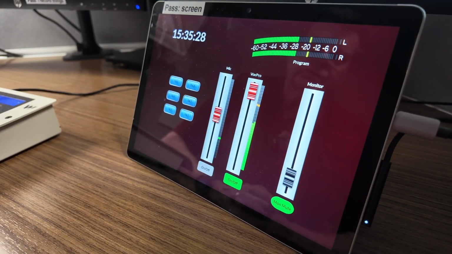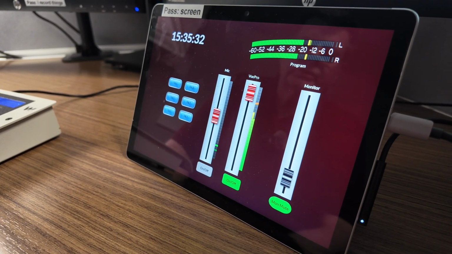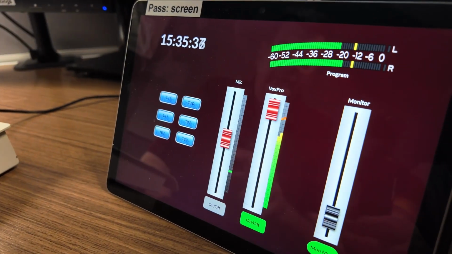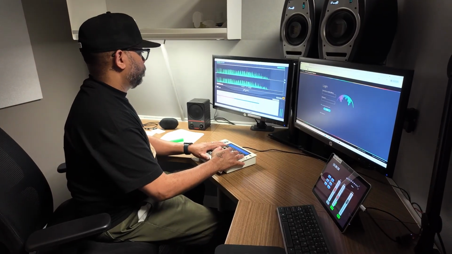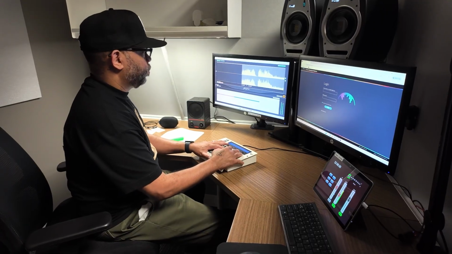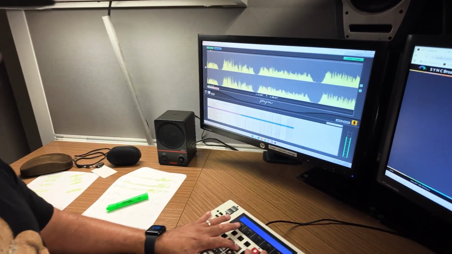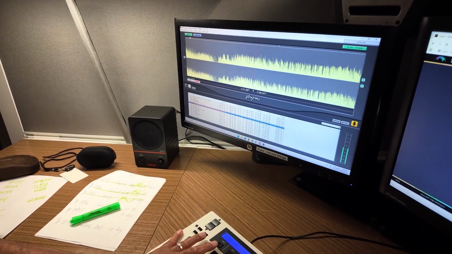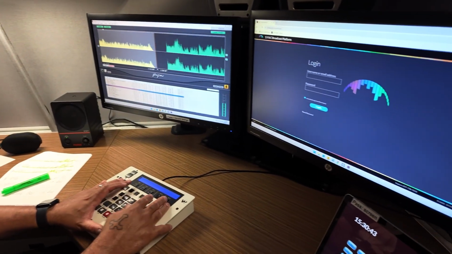So this is a ScreenBuilder that we built for a small edit room. There really isn't a whole lot of requirements needed in this room. So you'll see there's not much on the screen, and it's a much smaller tablet. And so you can scale things down and do whatever you need. In this particular room, he's basically doing Vox Pro editing. He can record his mic in, and if you turn the mic on, it'll mute the monitors.